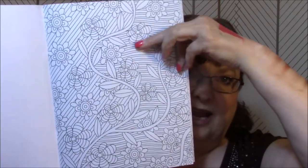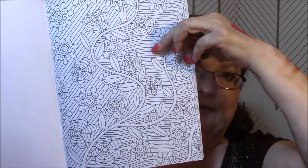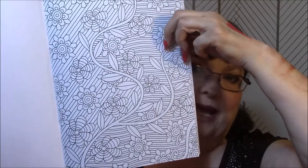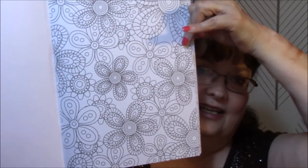and this kind of stuff is not my favorite. I do not like the lined stuff like this. I mean, I like lined stuff, but I don't like backgrounds. This one here isn't too bad, really, honestly. The more I look at it, it's not too bad. But some of those kinds that have their, now this one here I really like. I love those flowers and all the detail and stuff in them.